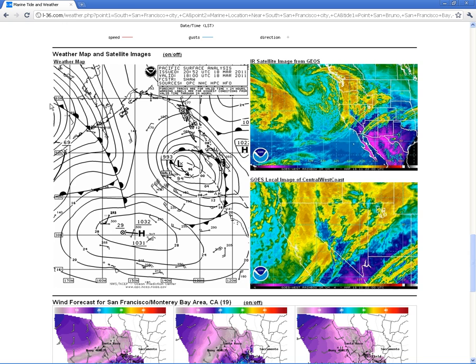The weather map shows what is coming your way, and the two satellite images show an overview and a more detailed view. I want to point out that all this information is either from NOAA or X-tides. You could spend the time and search it all out and get it, but I presented it on one page. I've resized things to fit the page. I've changed units from meters per second to knots, all making it easy to use and easy to find.